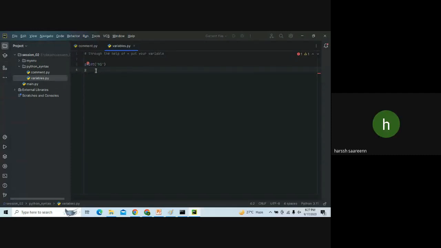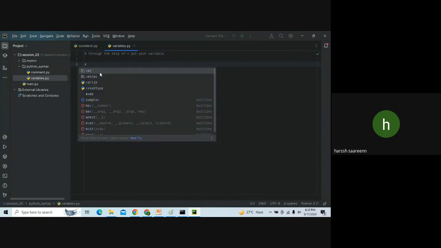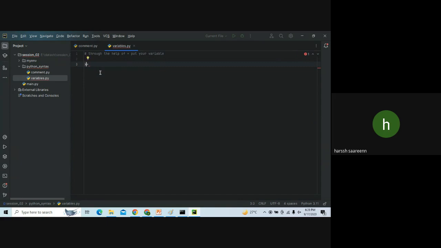Thank you. So our second topic is Python syntax. I was talking about variables, and how we can make good variables. So what are variables? We are just assigning a value with a data type to it. A variable is just like a container. I want to create X as a container so that I can access my data through it whenever I declare X. So I will run it from here.